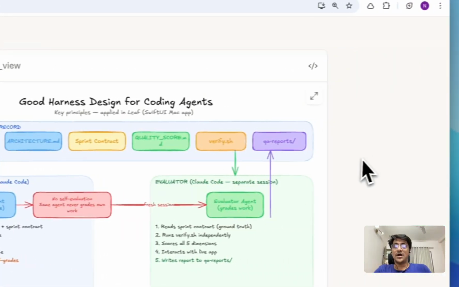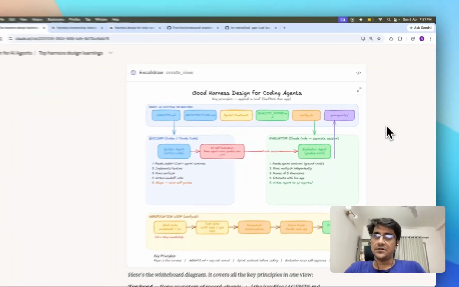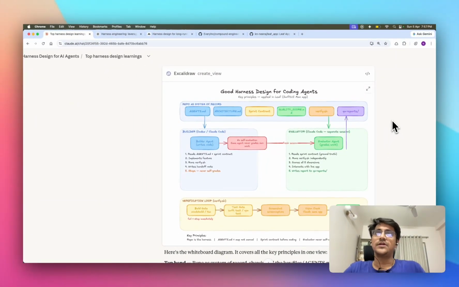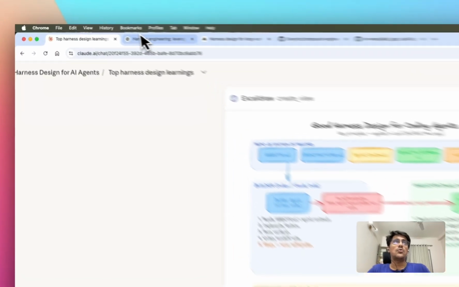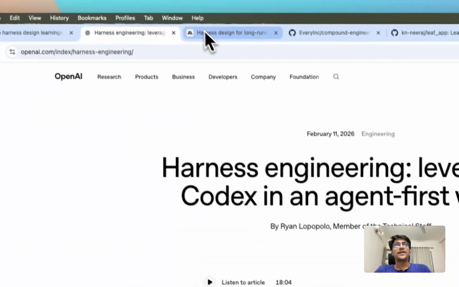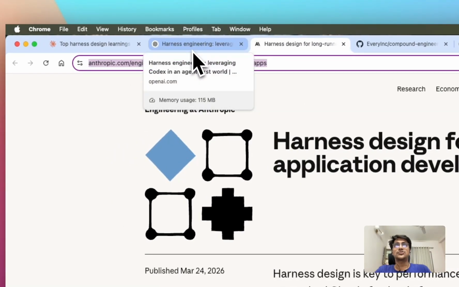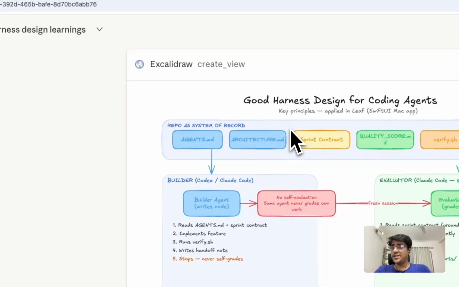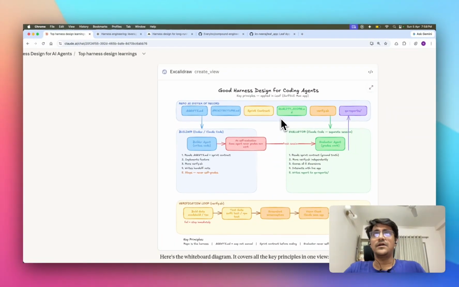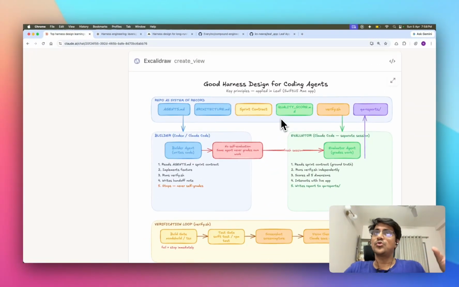But I want to talk about how I'm approaching building the software. I've been reading a lot about how OpenAI and Anthropic are talking about harness design for building long-running software applications. One of the three key learnings that I had from them. For those who want to know what a harness is, it's simply orchestrating a lot of LLMs and the new primitives that we have, skills, tools, and so on, and getting them to do a job. Software development, end-to-end application development is one of those things.